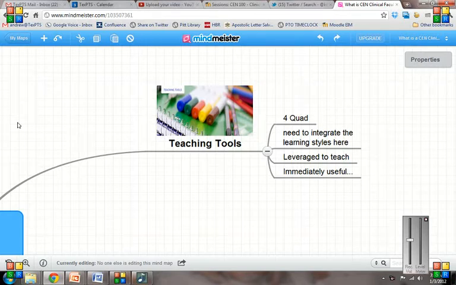Okay, this is Andrew Bennett again, moving on to the third pillar of clinical faculty, talking about teaching tools now. You know, I've been around some incredible teachers. I've been around some very bad ones too, both in and outside of the physical therapy realm. I think I have been both. I have been an effective, good teacher, and I think I have been a bad teacher at times.